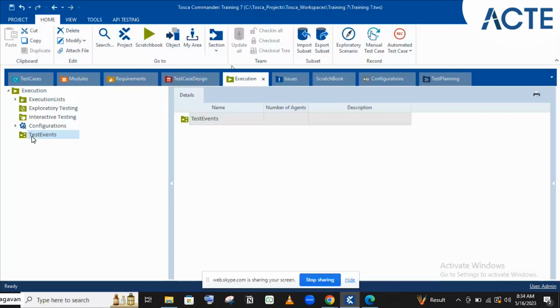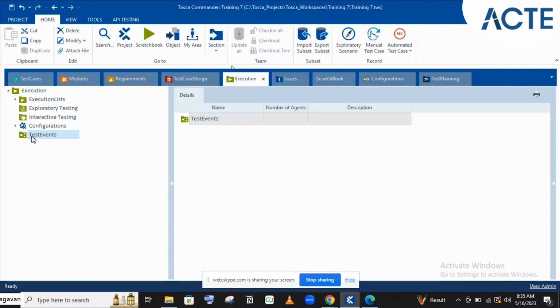which means at the same time you can execute the created test cases on the desktop of your team members. So at the same time, you can execute the test cases, execute the project that you have created from your team members' desktop. So that is the functionality of Tosca distributed test execution. In short form, they would call it DTE.